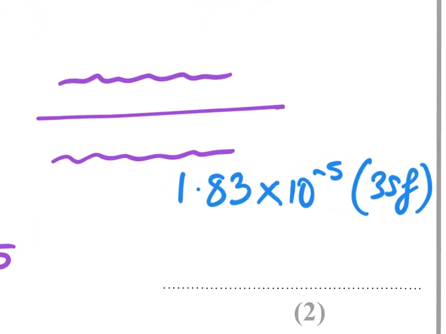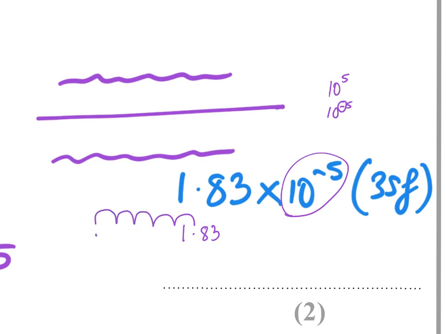I'll let you into a little secret. I missed that part off and had to rewind and do it again, so anyone can make that mistake. So let's follow the instruction here, 10 to the minus 5, which means, well, if you had 10 to the 5, it would mean timesing by 10 5 times. So in this case, we want to divide by 10 5 times. That's all that means. So we take the number 1.83 and we divide it by 10 1, 2, 3, 4, 5 times.